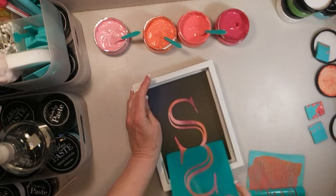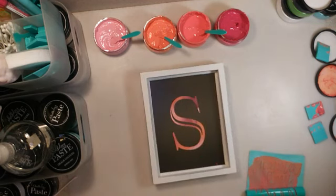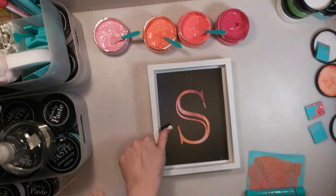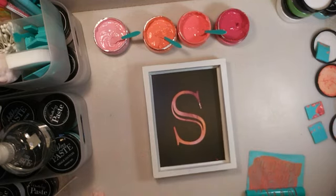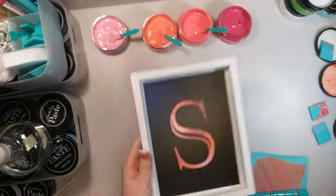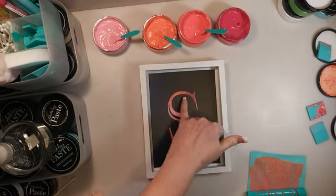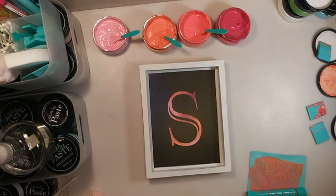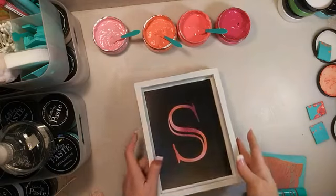Okay. Ooh, it's so pretty. Oh my goodness. I love it, you guys. That's so pretty. What do you think? That is just the three colors, and they really do combine the guava and the raspberry right here where it combined together. It really does look like the couture coral. Love that.